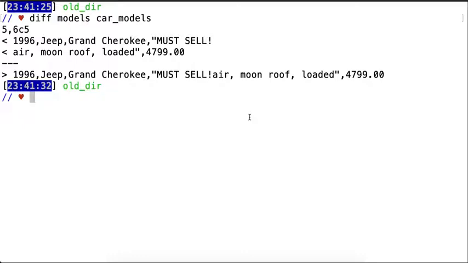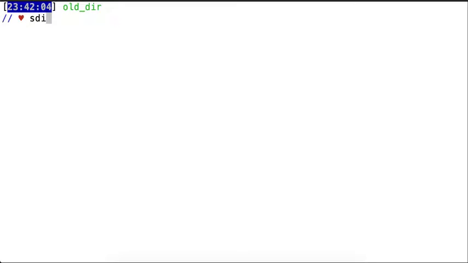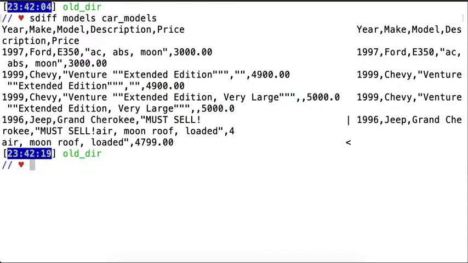Now there is another command which is very similar to diff, called sdiff. When we give sdiff file 1 and file 2, it will print both files side by side and denote where the difference is. I'll press enter. You will see the left hand side is the first file, the right hand side is the second file, and the pipe here says here is the difference. So this is how sdiff works. For very big files, these are very useful to know the differences.